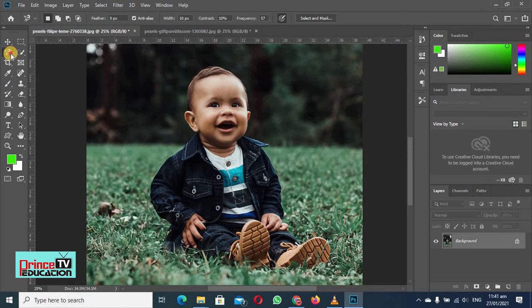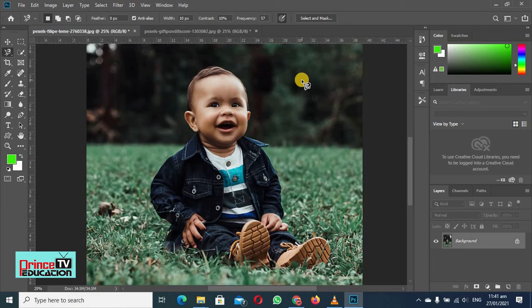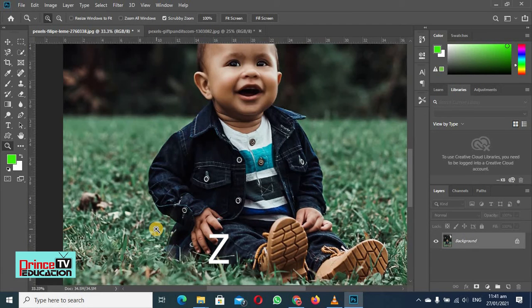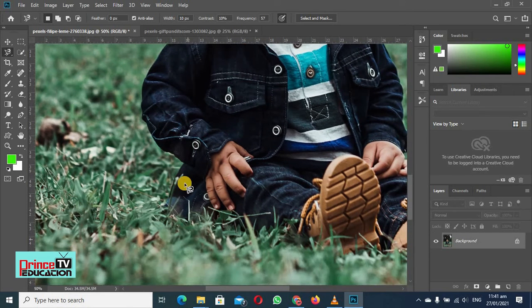I have already selected it, but you can select it by clicking here, and you will have lasso, polygonal, and magnetic lasso. When magnetic lasso is selected, you can just press L, and this will take you to the magnetic lasso tool. So now we are just going to select this with the magnetic lasso tool. First of all, I will zoom in by pressing Z, and then I will click on that, and then I will press tab and move a little bit upward, and then I will click to add a point.